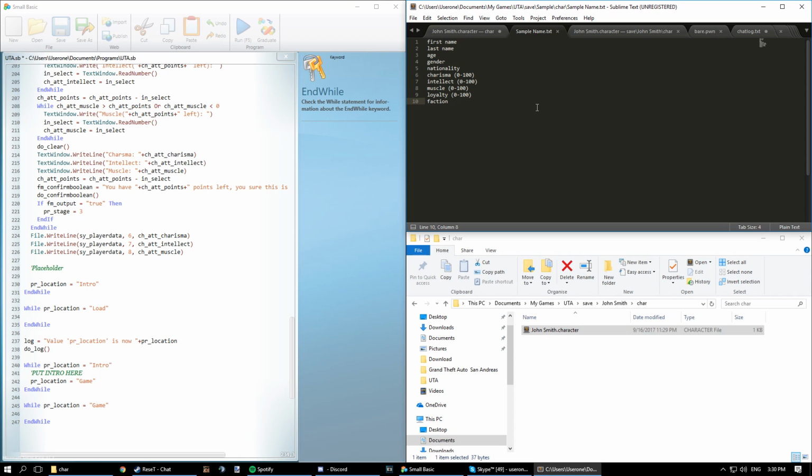Let's just have it load everything that's necessary, because you just pick charisma, intellect, and muscle. You don't pick anything else, right? I think that's it for now. I could have him pick something else, but let's have, what else can we have in player data? I think cache is important, but it's more of an inventory thing though.